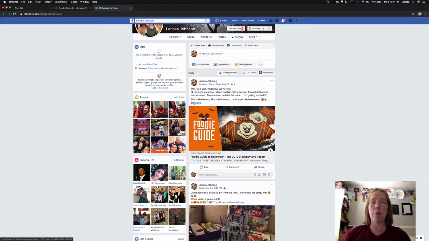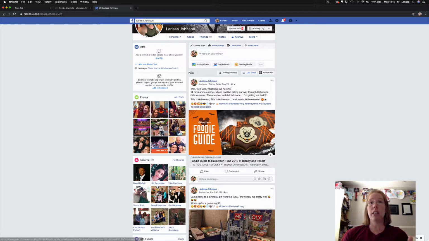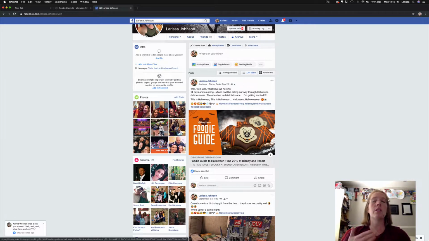You see how there's a see more button? That is now requiring the person who's looking at my post to have to click a button here, then click the button that's going to take them someplace else. Try to keep your text short so that it's not running into a see more. Now, my see more was just my hashtag, so it really wasn't that big of a deal for me. And again, this is my personal page, so I really don't care. But keeping your text short and your intros into an article that you're sharing are very important. And they need to be compelling because you want them to click. You want them to have that energy of, I want to see what she's talking about.